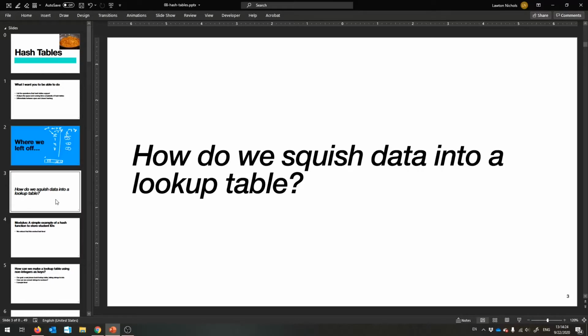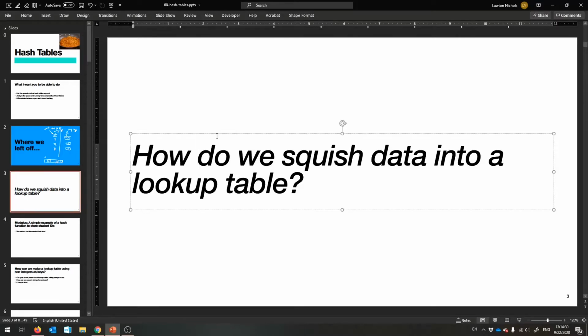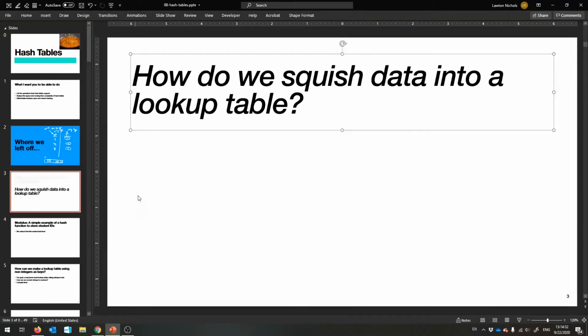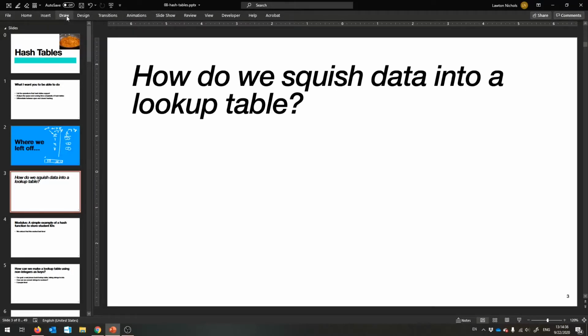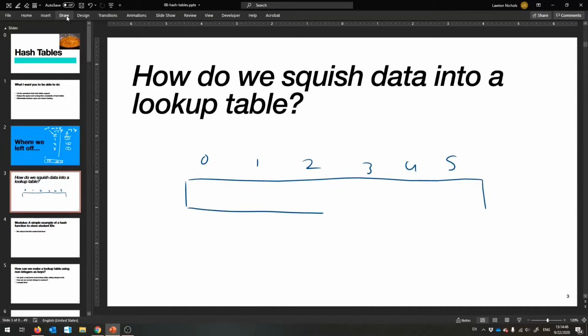So let's remember first how we squished our data into a lookup table. Remember that we've only got so many indices to work with. We've got, I don't know, index 0, 1, 2, 3, 4. Maybe you only have 5 things in your table, and you want to store integer keys of large sizes.